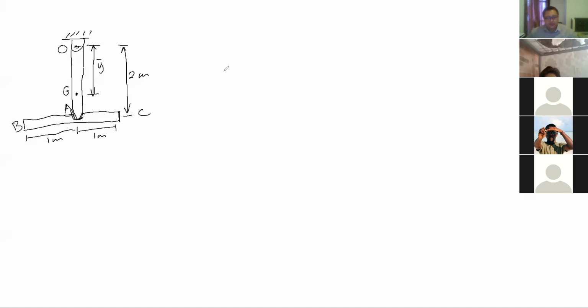So if you want to look at this part here, you can say that it is a rod. You have a rod OA, and then you have the rod which is rod BC. And these two rods are actually glued together or welded, okay, connected. But for the analysis, we want to look at it as two parts, not as a single part.